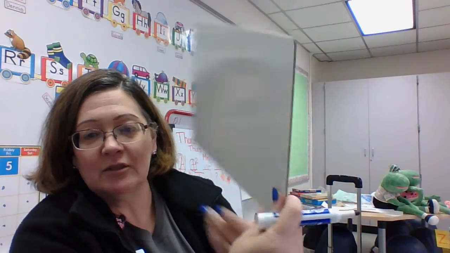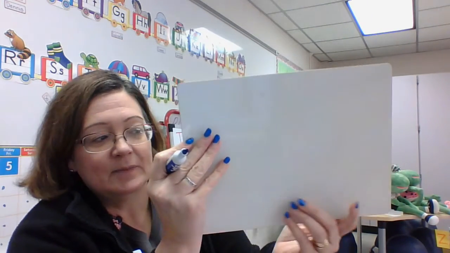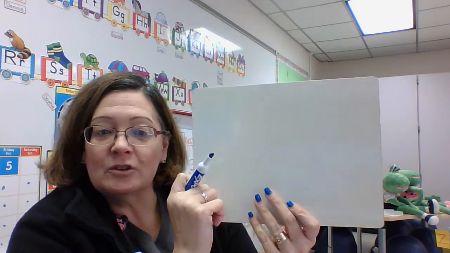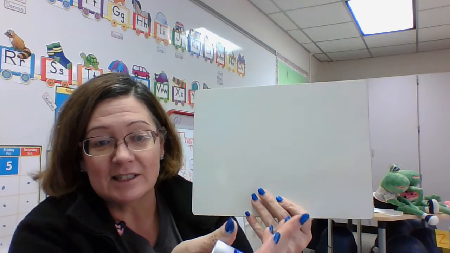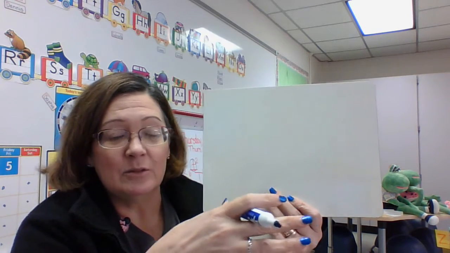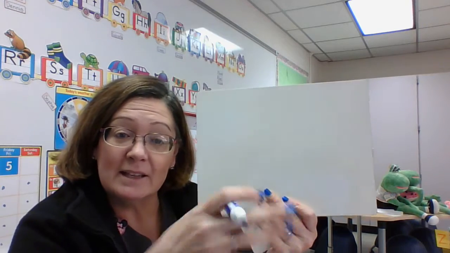I'm going to turn it over so I can write my sentence. My sentence is, how big is your mat? And I'm talking about like a mat on the floor, like a carpet. You know, it could be something that you have in your kitchen in front of your sink. You could call that your mat. Maybe it's something that you put your stuff on, your mat.